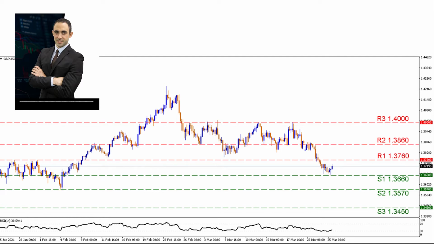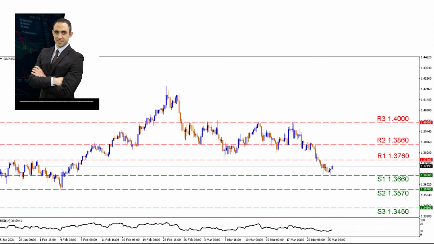In the opposite direction, and if the bulls take control, we could see a resurgence towards the R1 137.60 resistance barrier, which was part of the price action very recently. Higher, we have also noted the R2 138.60 level, which has proven to be solid in March. At the top, we have set the R3 140 round number level, acting as a long-term target for the bulls.